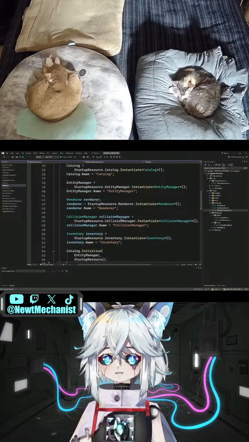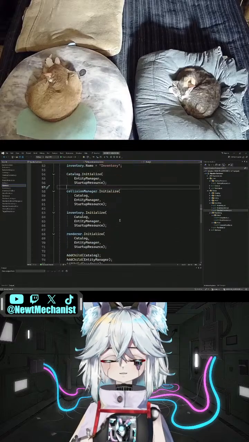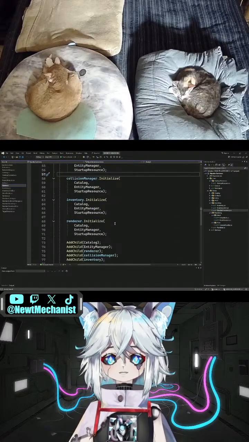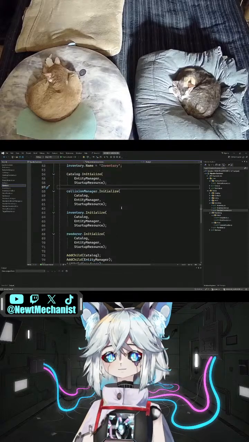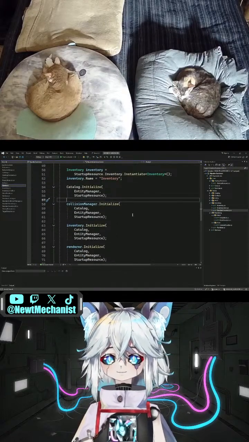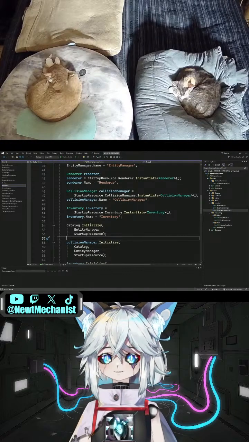Okay, so we've got these objects set up. Now we're going to call in and initialize them, but I don't actually need those values there anymore. We've got them in the static. So let's go piece by piece here.